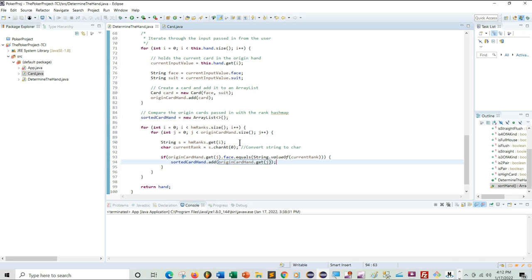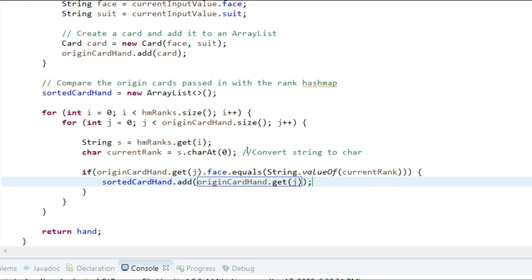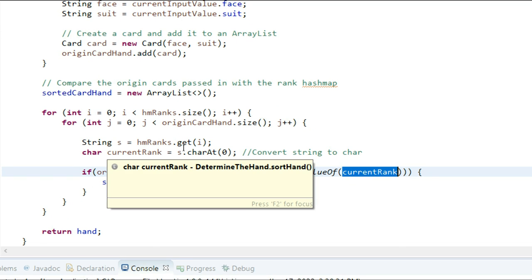All right, so let me zoom this in. Basically what's happening here is that we are using this if conditional statement to check if the origin card hand dot get position j dot face is equal to the current rank. We already know that this current rank is associated with the hash map, right?